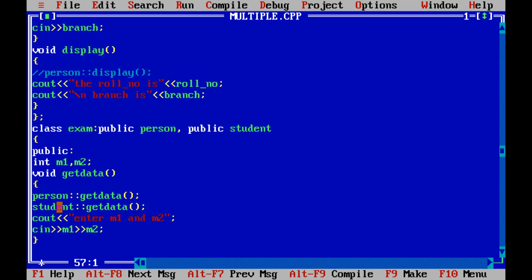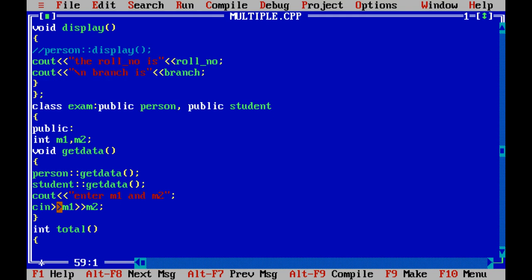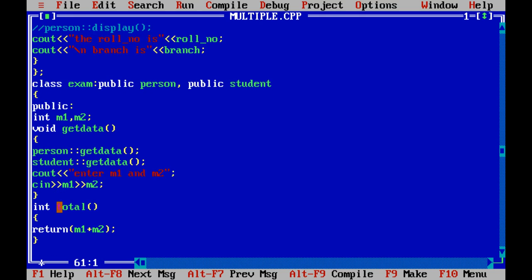I want to declare one more member function, that is int total, which simply returns the value of adding these two members, m1 plus m2. And one more member function, that is void display.